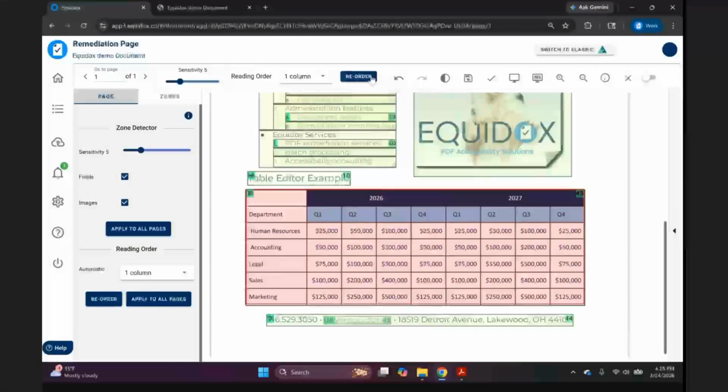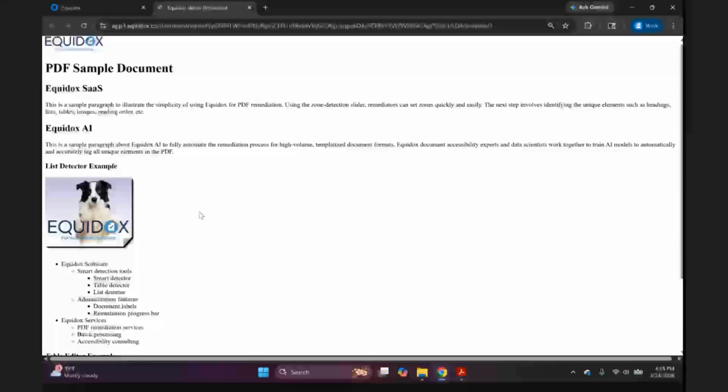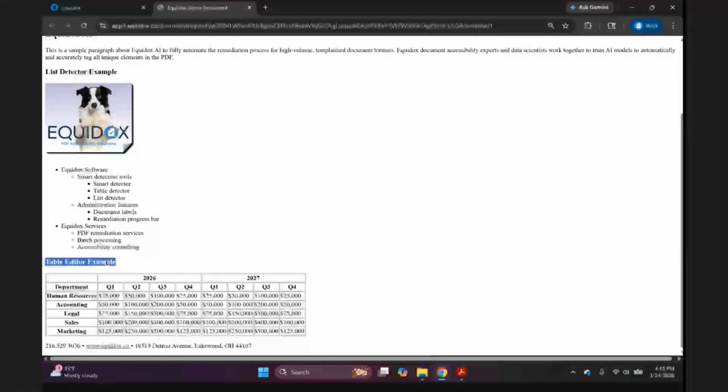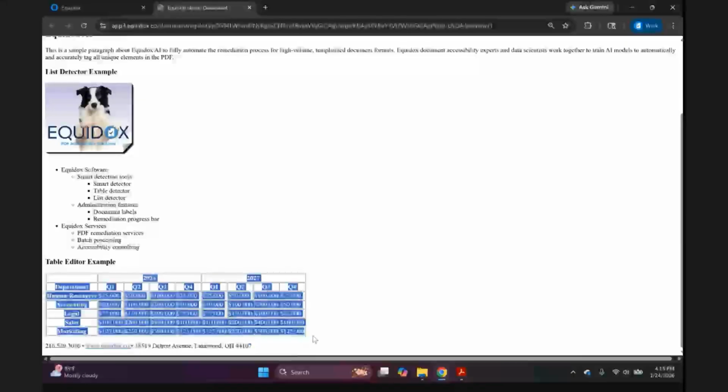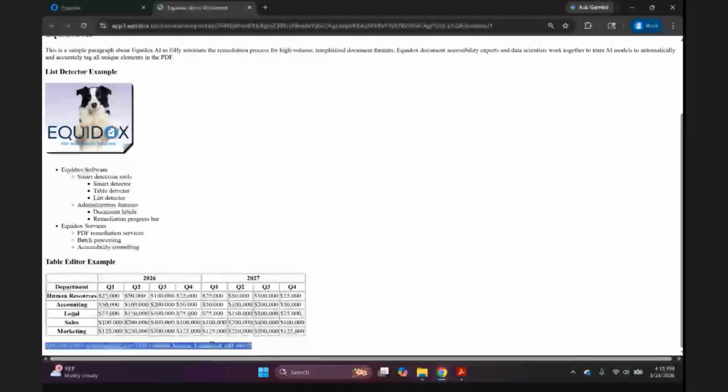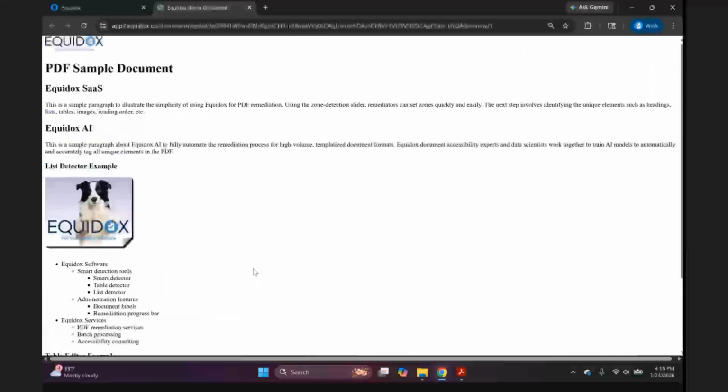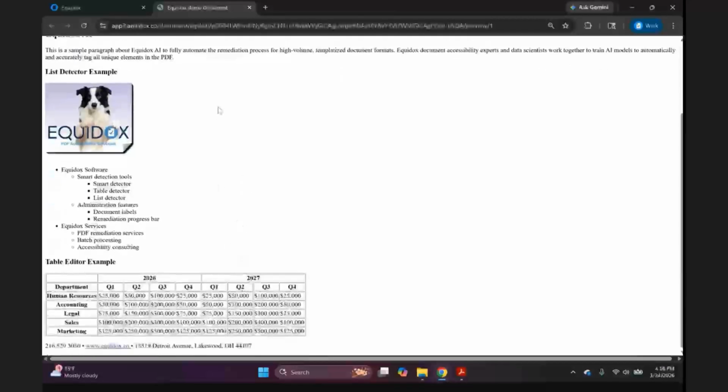However, I can just come up here to the top and hit the reorder button, and everything will be reshuffled in a left to right, top to bottom flow. So when I go back to my preview, you will see that now I have my table editor heading level 3 directly followed by the table itself. And then the footer is the final element read on the page. So now my reading order is more or less correct for the page, and I don't have to worry about the screen reader skipping around and reading random information in the wrong order.